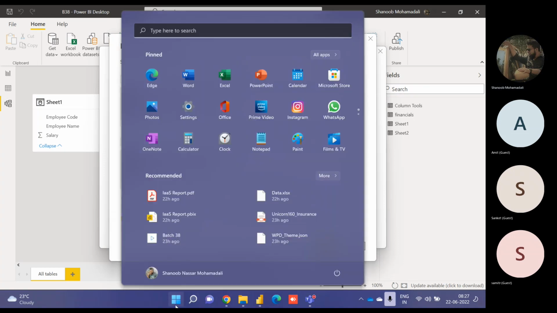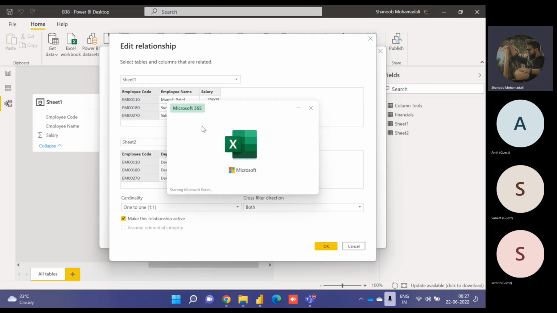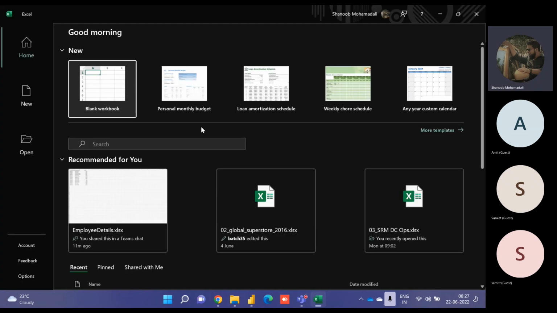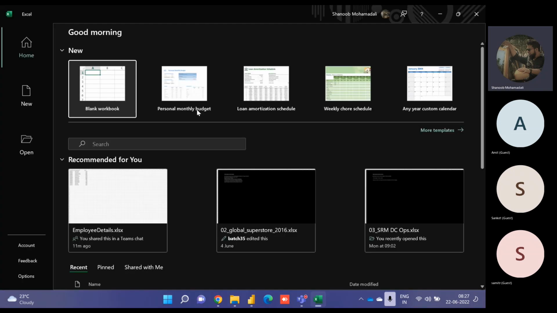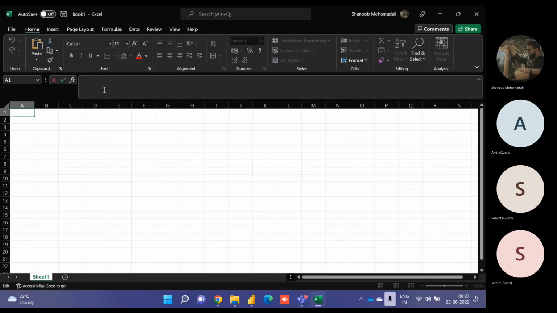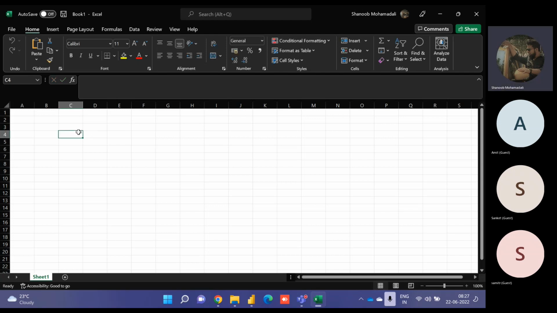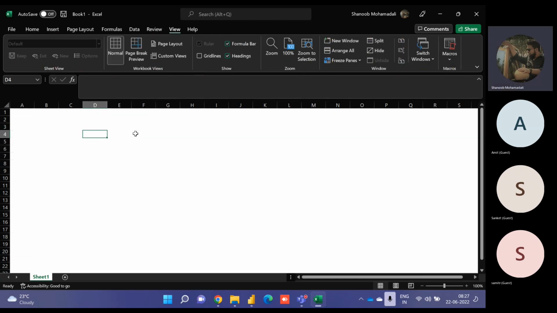So I'll go to Excel. Let's learn the cardinality with an example. Let's say I have two tables, table 1 and table 2.